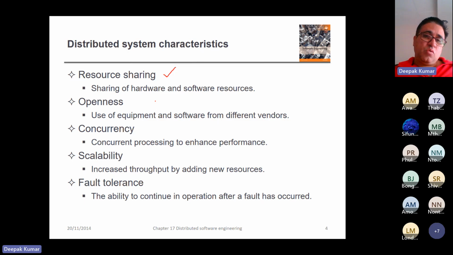So it's not like one of the machines is lying idle, and another machine is burning and getting hot, getting overworked. So there's a load balancing factor where you can redistribute the load, and make sure that your whole infrastructure is fully utilized.